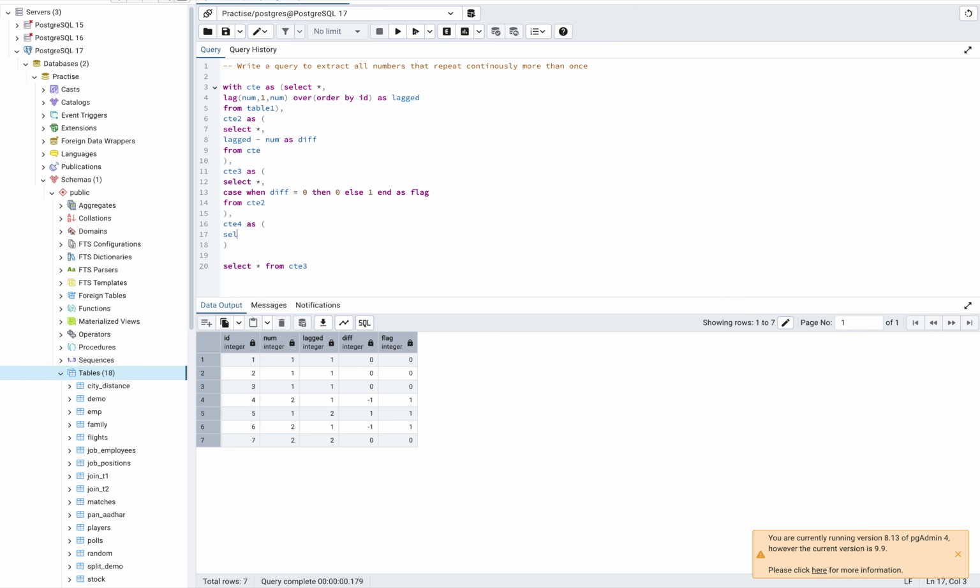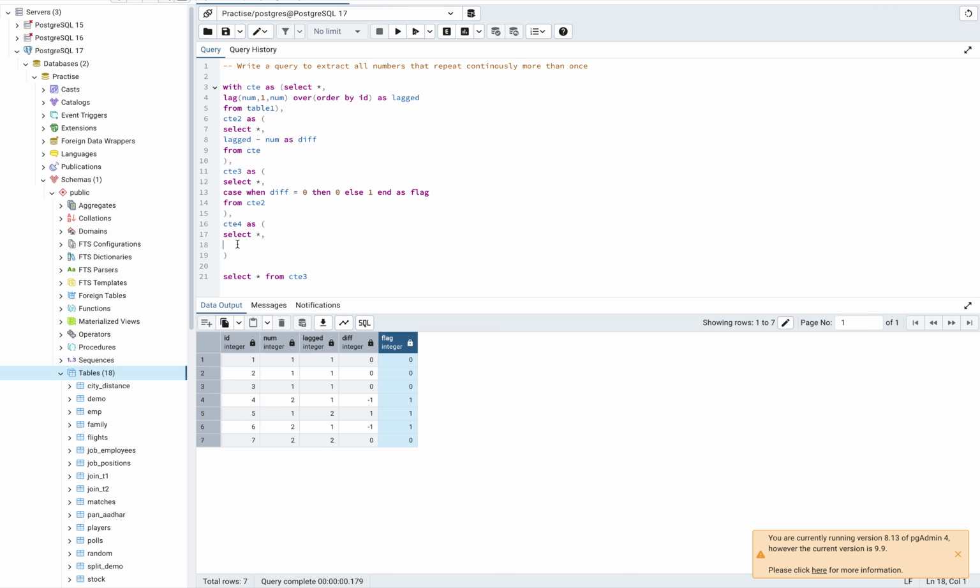So the next step I'm gonna do is, I'm gonna have a running sum. I'm gonna use a window function sum and have a running sum for the flagged column.